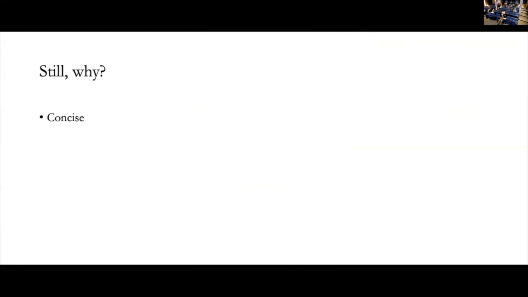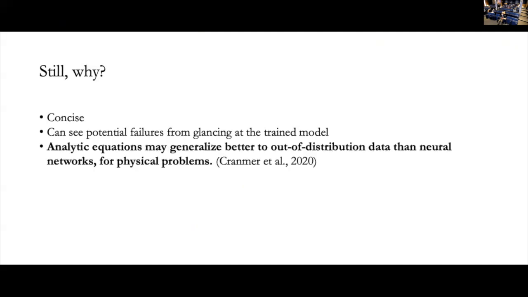Equations are concise. They are very interpretable. You can stare at an equation and immediately see singularities, like where is it going to fail? What's the scaling in the model? I think probably most important, we've found in our research, if you have an analytic equation that simply describes your data set, it tends to generalize much better to out of distribution data than a neural network for physical problems.